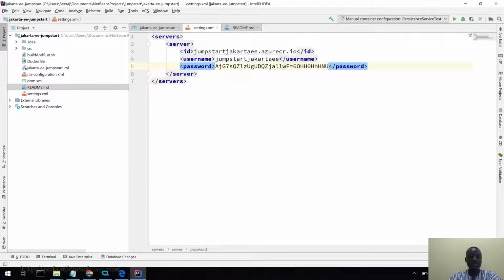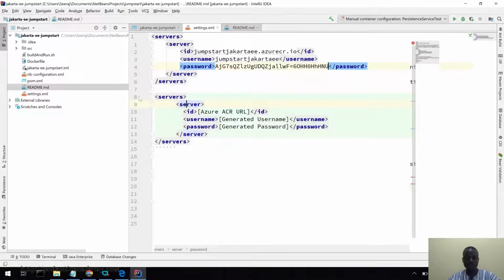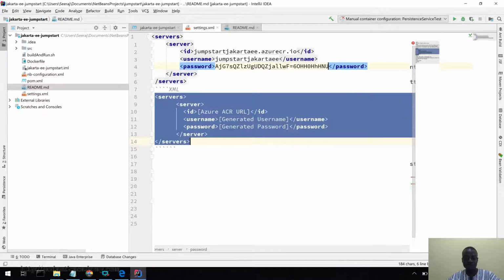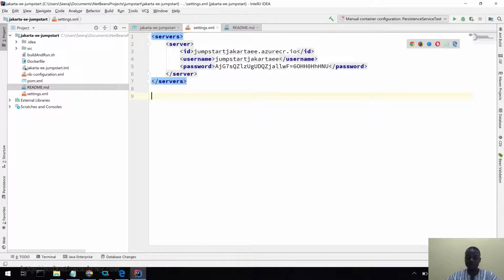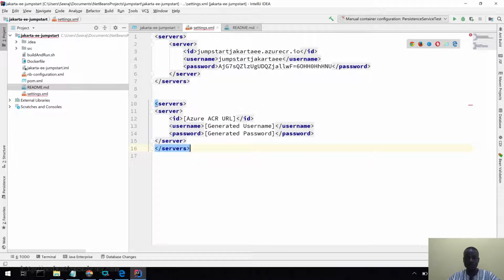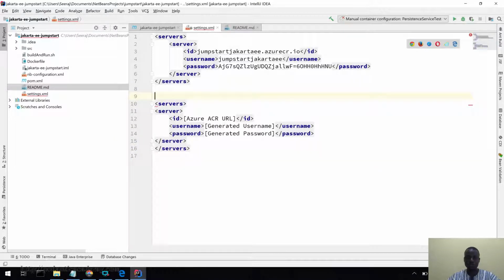So let me copy these particular ones so that you will remember to change them. It looks like the readme file is causing problems, so let me paste this here and comment it out. I'll comment these lines out.